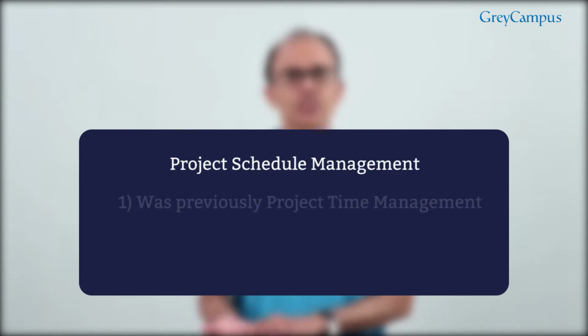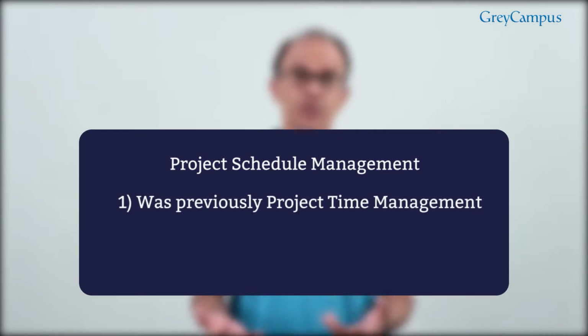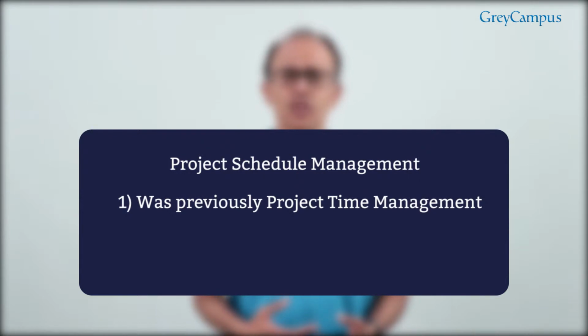Moving on, scope management. In scope management, there is a lot more consideration about agile project scope management. Understand that more carefully, how these 6 scope management processes work in agile projects versus traditional waterfall projects. Then moving on to schedule management. Previously it was known as time management, but now it is called project schedule management. There is not much change there.